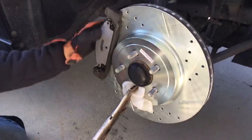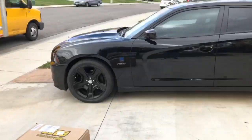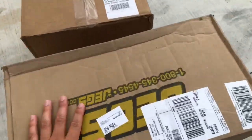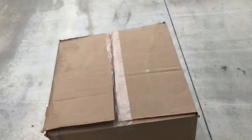Looks good. They just showed up. What? I've been waiting for this a whole week. Hell yes. We're gonna open these up for you guys right now. I can't wait to open these up.